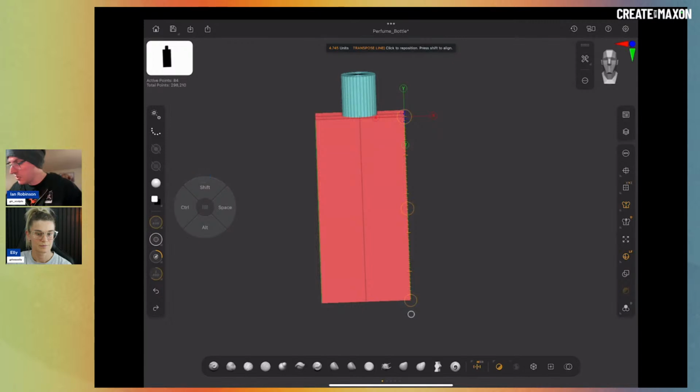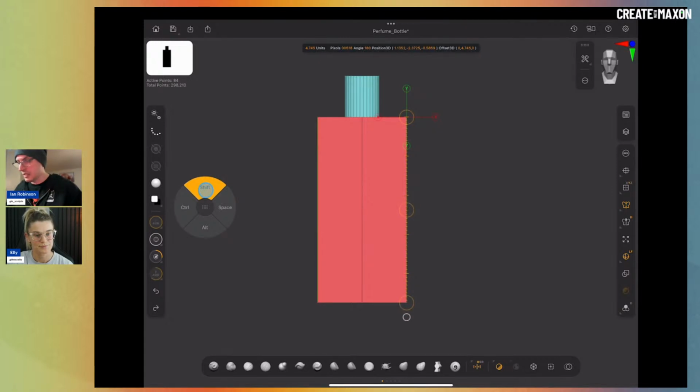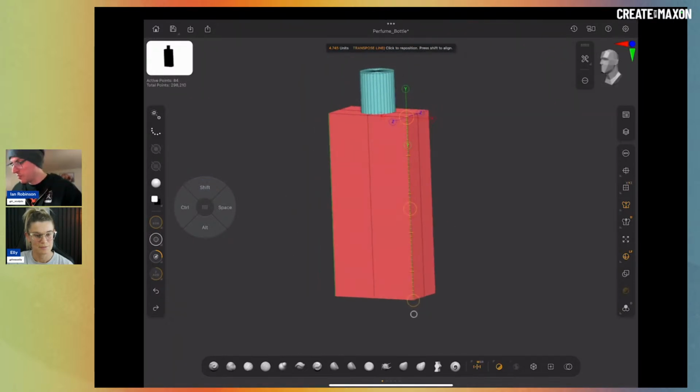But a trick that you can do is if you just drag anywhere and then you hold shift, it's going to keep that in a line so you don't accidentally have it cockeyed or anything like that. So you can actually press and hold shift and that will snap. And then when you feel that point, it'll be right up here at the top. So that's how you can measure on both iPad and desktop.